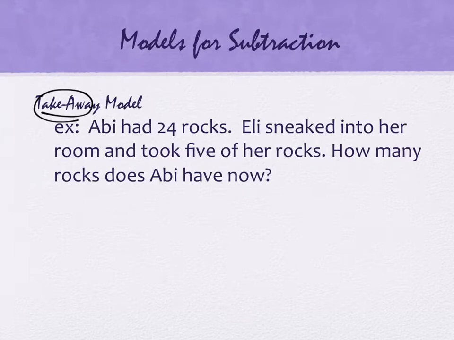It doesn't even have to be whole number objects, but when we get into partial objects, like I have 24 cups of flour, and if I take away 4 cups of flour, how many cups do I have left? That actually crosses the line at least a little bit into what we call the measurement model, which we'll get to in a minute, because it's partial amounts of things, right? I can break a cup down into a half a cup. Rocks don't work quite like that. It's a rock or it's not a rock. It's not a half a rock. So when we're thinking about this model, we have something and we're removing part of it, giving part of it away, having part of it taken away from us, something like that.